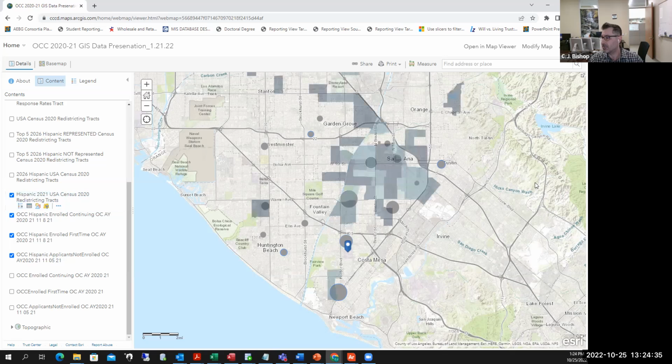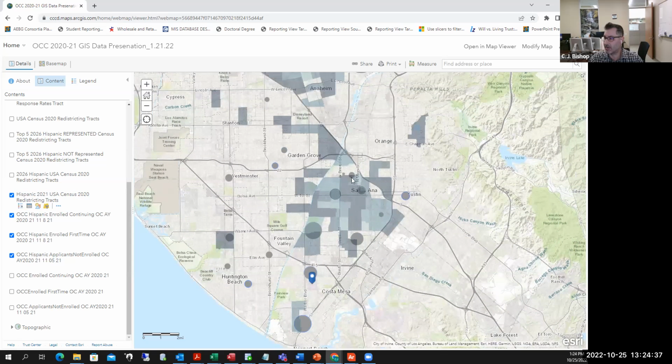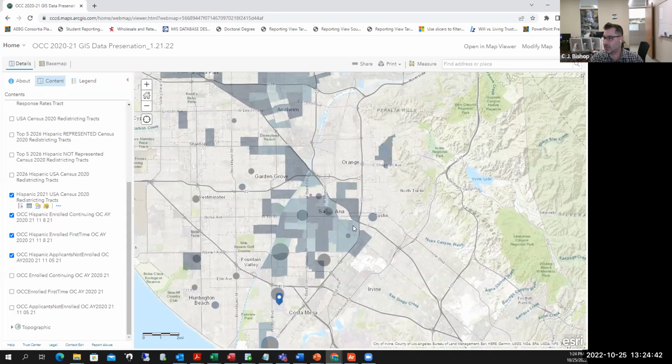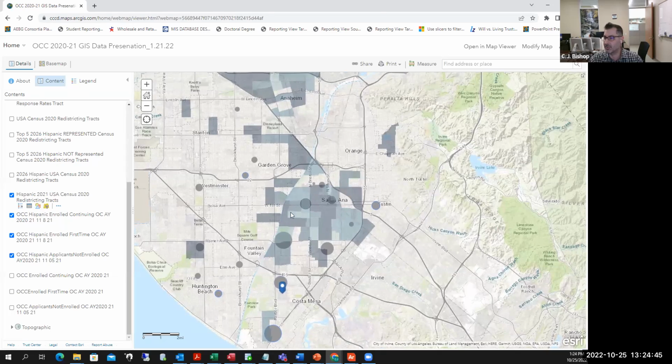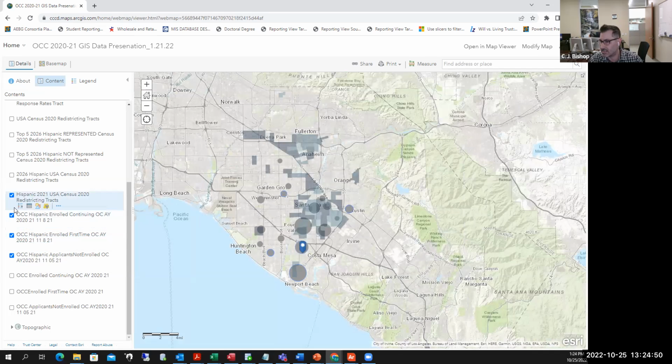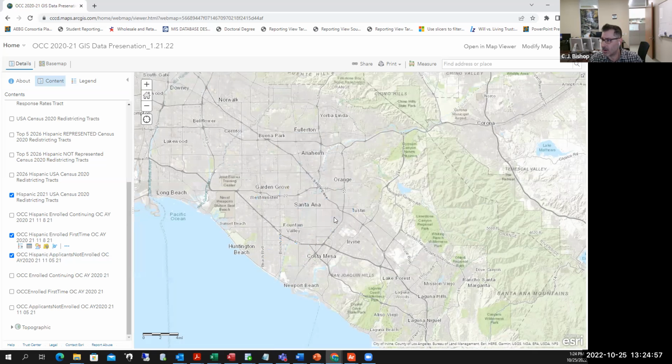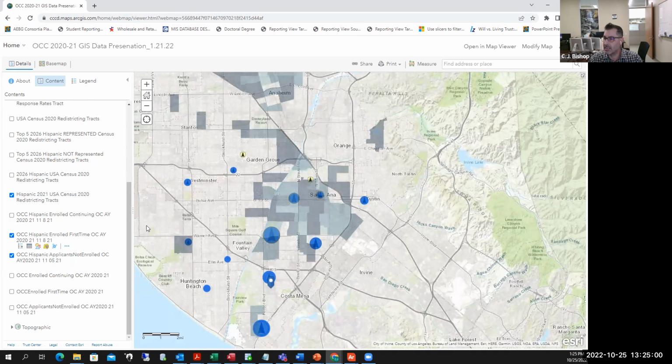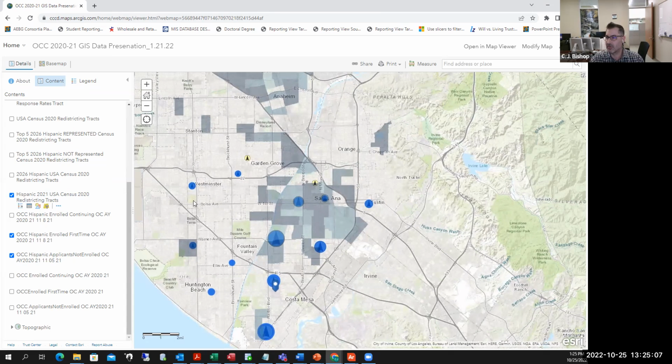The question became: we know where our students or potential students are coming from, but where is this population from in the region itself? So we layer this over, and we see these areas as top areas in the 2021 American Community Survey overlaid with census information, areas where we find the largest Hispanic serving populations. If I get rid of some of the gray, we can see that there are areas that definitely align, and there are also pockets where there's growth where we don't see that. We then wanted to see what's happening in another 5 years. If you look at this information, areas you want to serve, what does this population look like as it changes over the next 5 years?